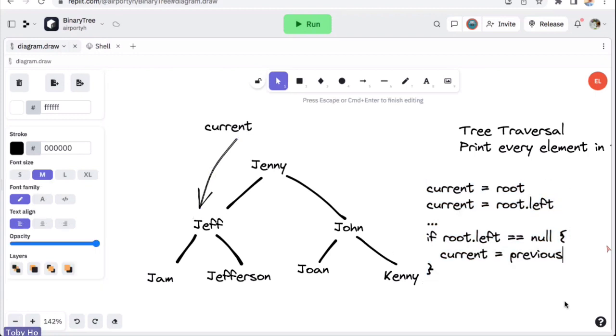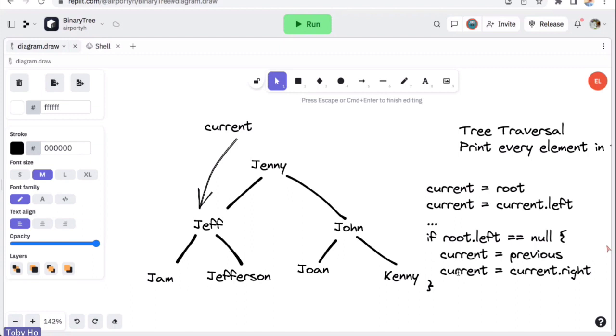And then what? I guess the reason you want this is so that later on you can say current is equal to current. Oh, this should not be root. You want to be able to get to the right side, right? That's why you're coming back up.